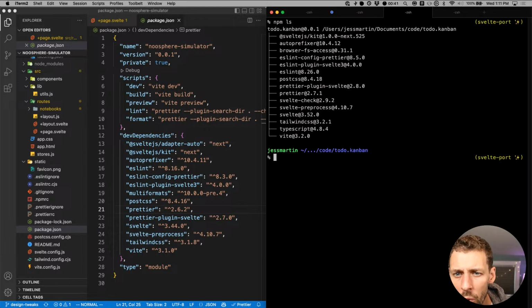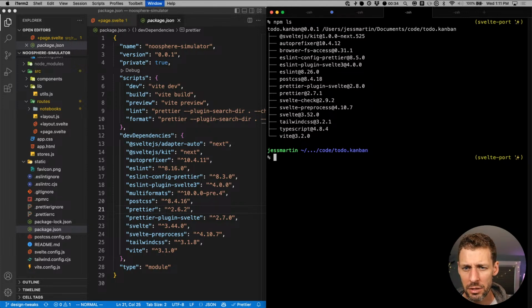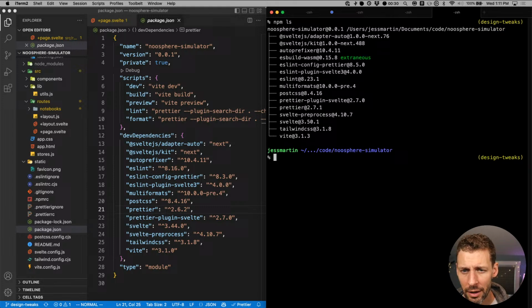Okay, cool. So the kit we're running is 525 here and 488 here. We actually may need to downgrade to that version of SvelteKit just because it seems like other people are hitting this problem as well.